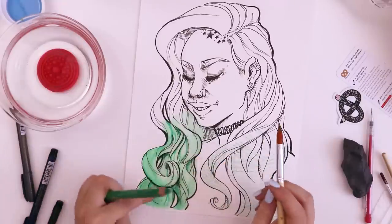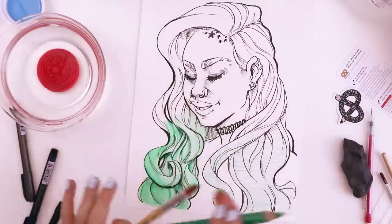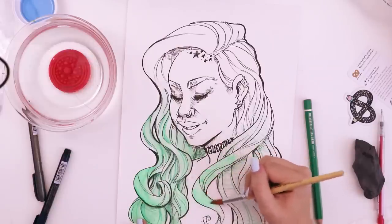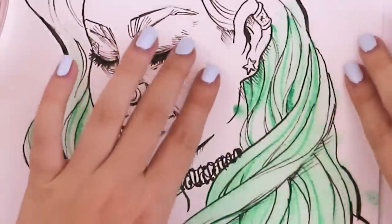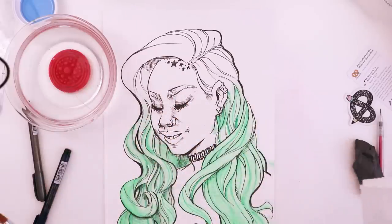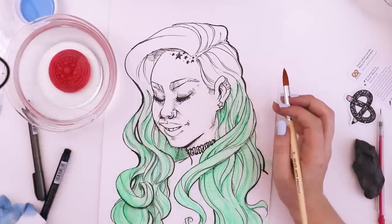I think some of the line is actually blending into the color, which is a bit of a problem. I did the line art of the whole piece already. Just continue blending this. I'm not sure if you can build these up as well as I may need to. Oh no, I got smudges. No, no. It was on me. Oh no, what is happening? That's worse! Well then, maybe she's just a little dirty in the chin there.